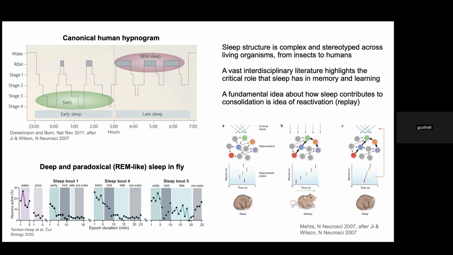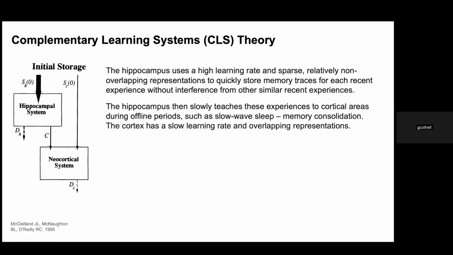Now, the most basic idea behind the role of sleep in memory consolidation is illustrated on the right side. If neurons fire in a certain order when an animal or human is doing certain tasks, it changes the synapses between them. And then during sleep, the same pattern can be reactivated, possibly at some accelerated rate. This is one fundamental idea behind the role of sleep in memory consolidation, the idea of replay or reactivation.